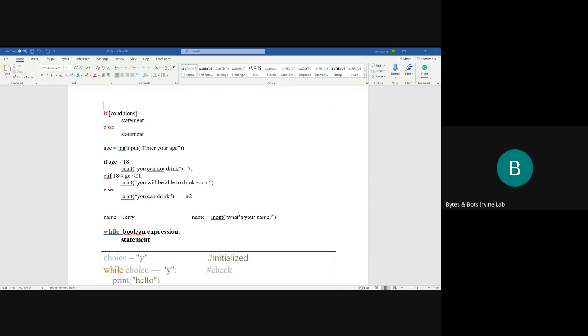So highlight everything, all the way to the top, including that line. Then hold Alt and press 3. So all these are commented out.